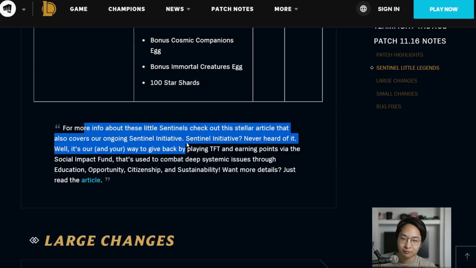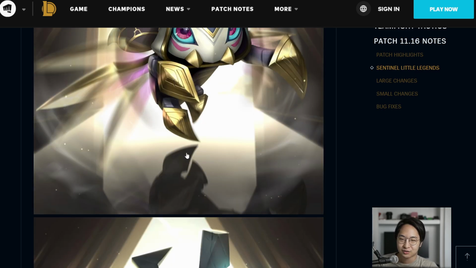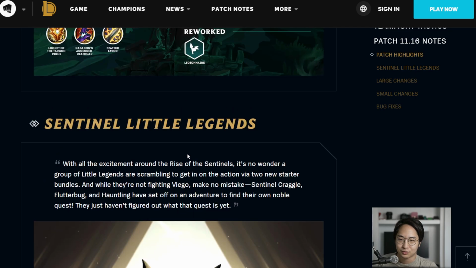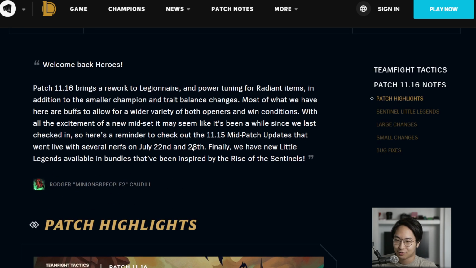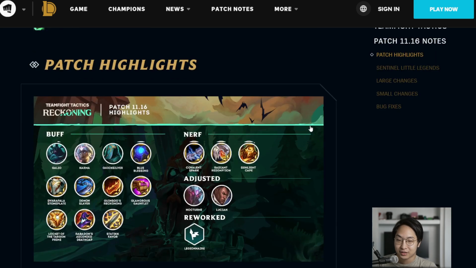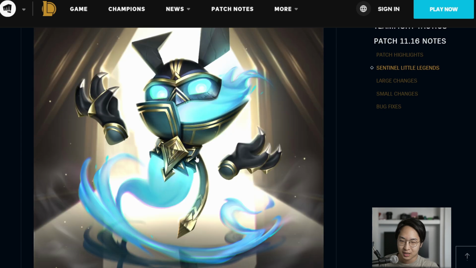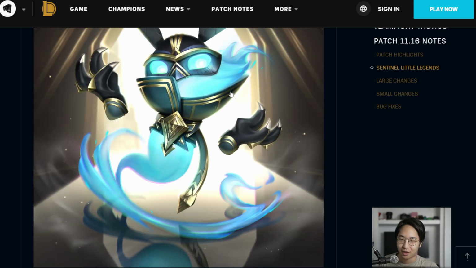But you guys can check out more info on the cosmetics in this article here, if you check out the patch notes. I'll leave a link in the description below. I don't really care too much for cosmetics. They are fun. I do use a couple of the little legends. I like Dango the most, for those people who are familiar with this channel. But if you guys are into the Sentinel ones, they actually look pretty decent, right? I kind of like the bottom one the most, especially since I normally hate the Hauntling guy, but this one actually looks the best out of all these three.